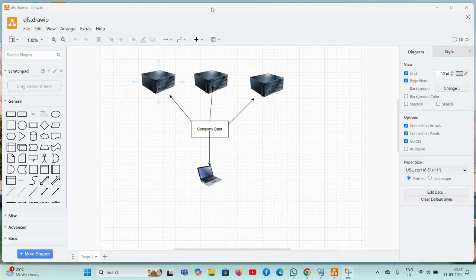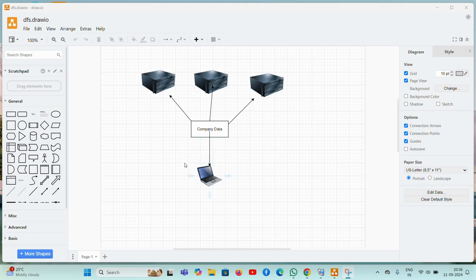Everyone. Today we are going to discuss the topic DFS namespace. In our organization there could be multiple file servers, and each and every file server contains different types of files. Suppose the user wants to access the files in server 1, he needs to go to file server 1 and access the files.